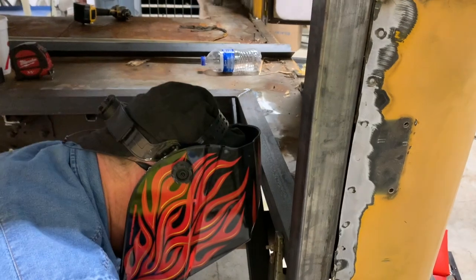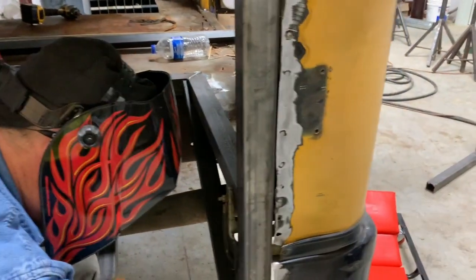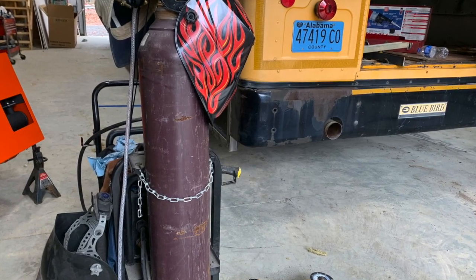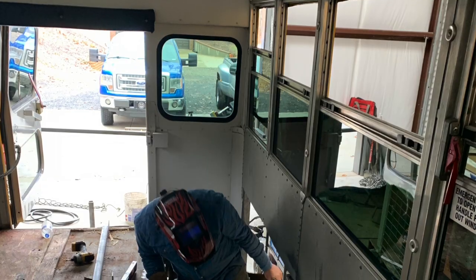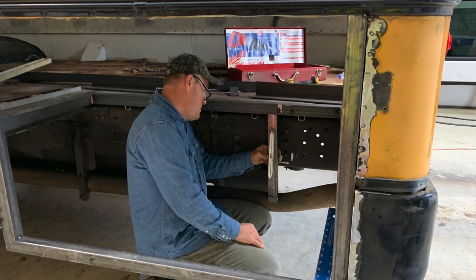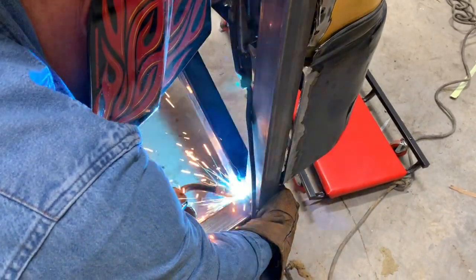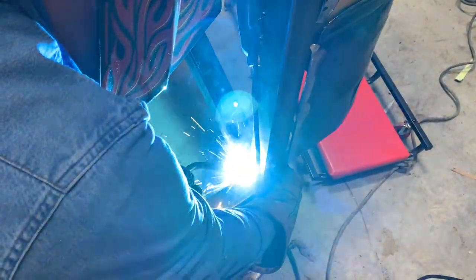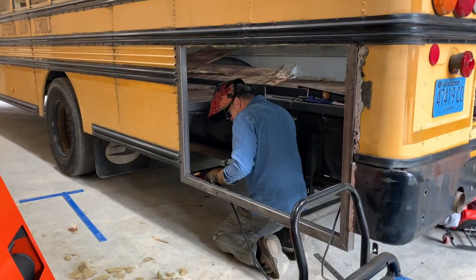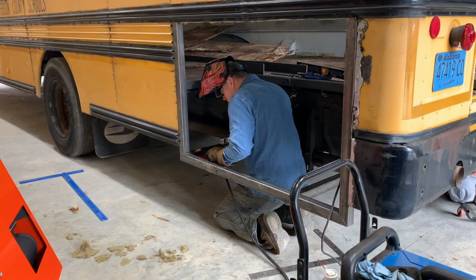Do I need to hold it? Yeah, you hold it, you get your hands burnt. Well, Andy, you want to hold that for him down there? Thank you.